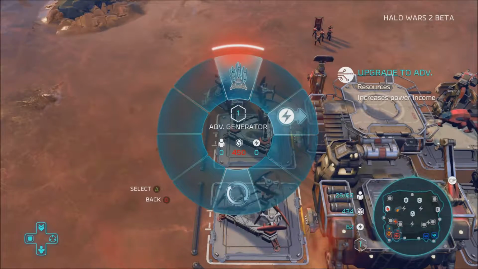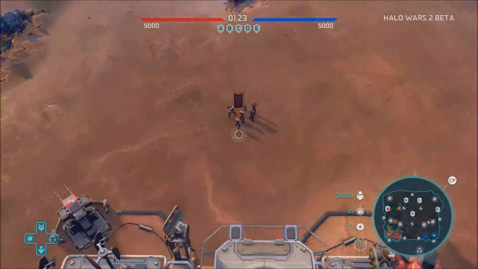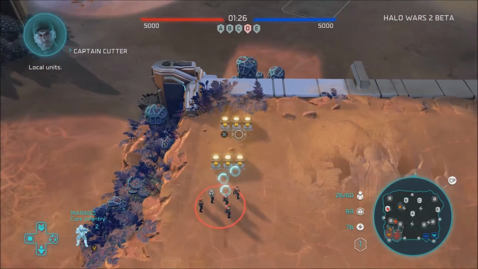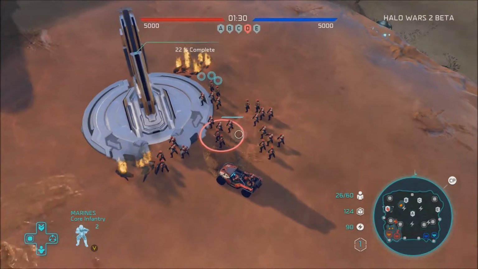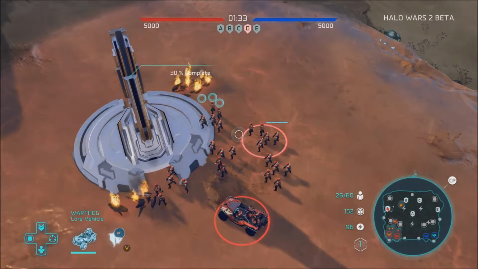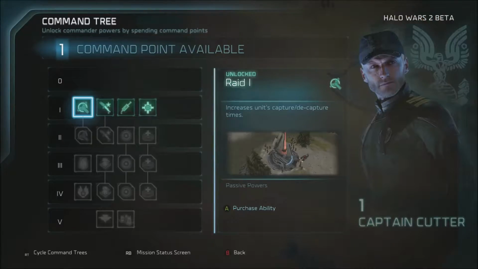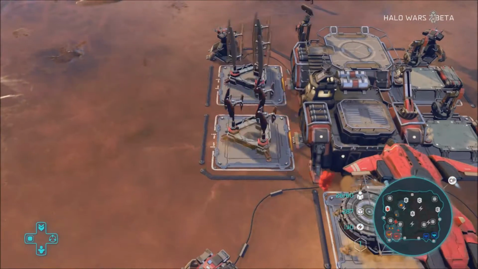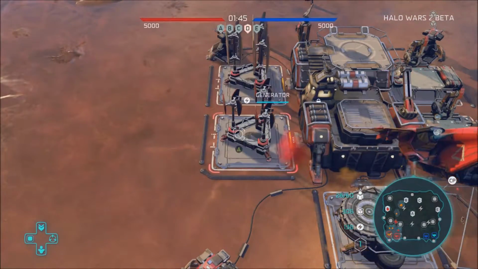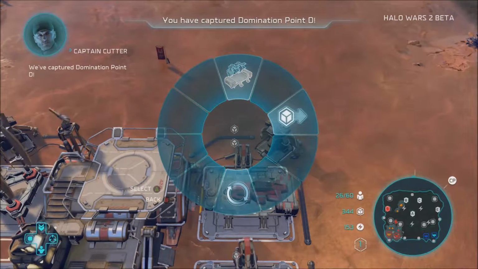And going to have to upgrade these generators because I am not gaining enough power. Need more power. Okay, so he's going straight for B too. I got a good player. So got Warthog, got some core infantry. Do we have any? Yes, we do. Increase capture time. Awesome. Reactor upgrade complete. Upgrade another one yet? Nope, but we can upgrade supplies. Yeah, let's upgrade one supply.